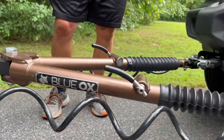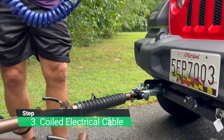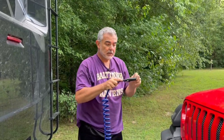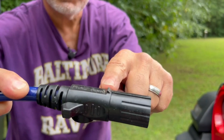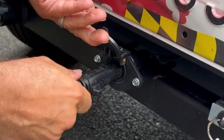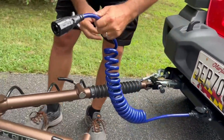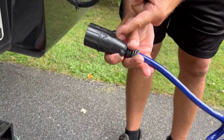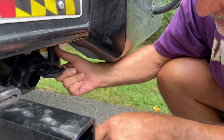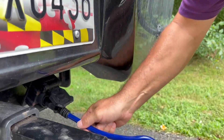The next piece to connect is the lights. Since this is also a Blue Ox product, it connects into the base plate perfectly. There's a little tab on it — you want to make sure that's up, because on the bottom of the lid there's also a little tab that catches it, making sure it doesn't pull out. On the other end at the RV, there's a big tab, but the cap from our RV has a little too much distance. So just be sure when you install it, you get it in there good and tight — the cap goes behind that little pin and that'll help hold it in place.